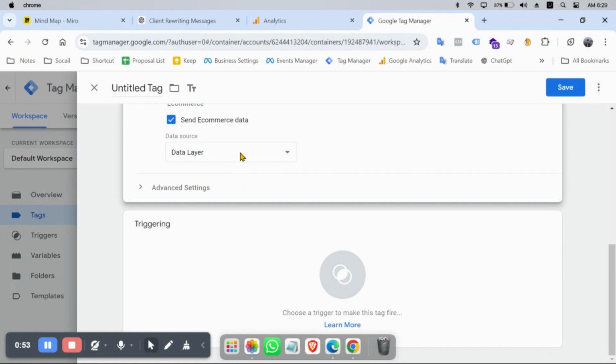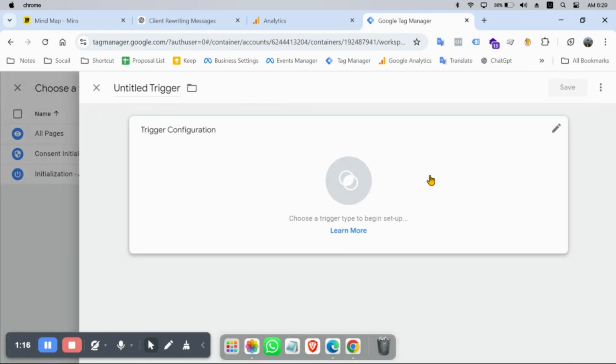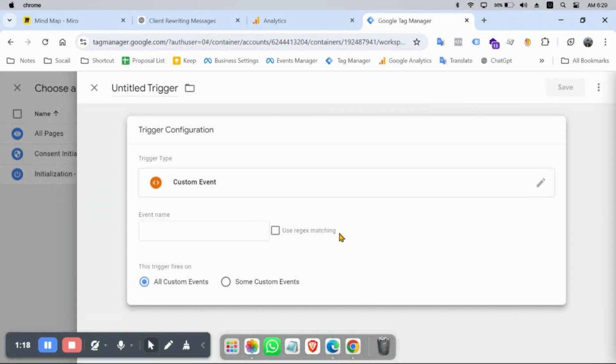But the requirement is, if you set up all of these GA4 events in one Google Tag Manager GA4 tag, your data layer has to follow the Google Analytics 4 requirements. Then choose the trigger, a new trigger, a custom event.